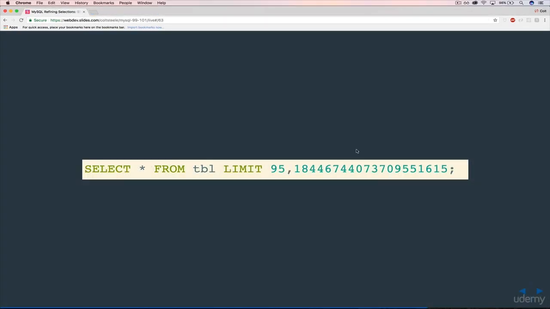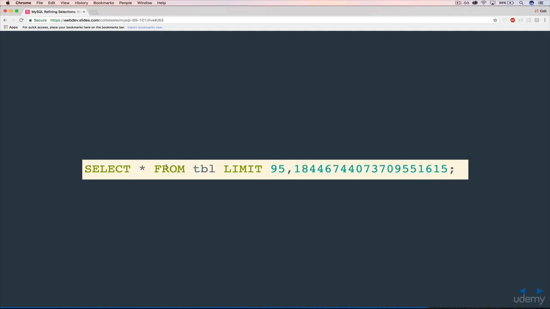The very last thing I'll show you is that this is actually straight from the docs from MySQL. I think it's really clunky and weird that they even specify this. If you wanted to select from one row all the way to the end of the table, so I want from row 5 all the way to the end, we might have however many thousand rows. There isn't a nice, elegant way of doing it. This is what you have to do.